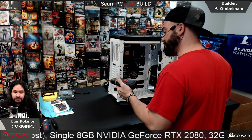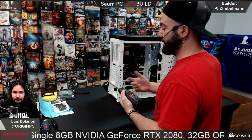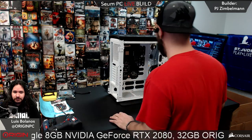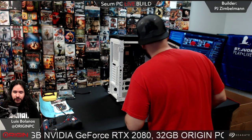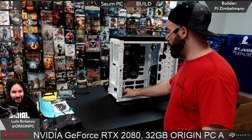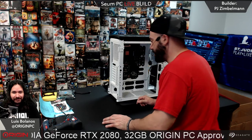This drill in particular, the torque is so low on number one that I can actually build an entire laptop without damaging any screws, which I actually do. I use a drill when I build laptops. There you go. And do you recommend people using a drill at home? No. If you've never built a computer before, no. I would not recommend it whatsoever.